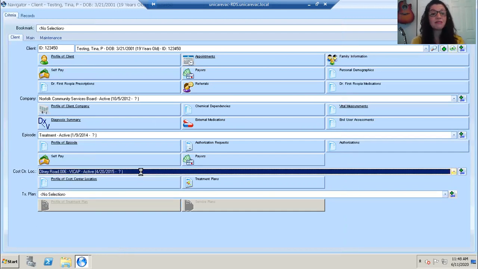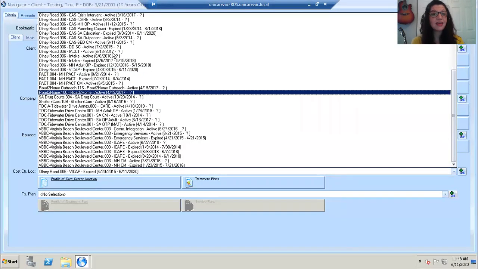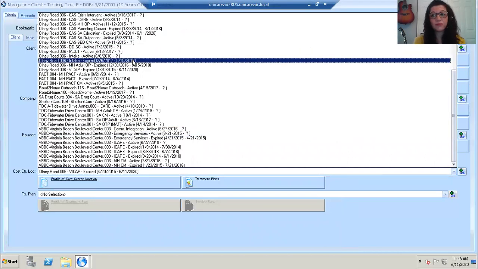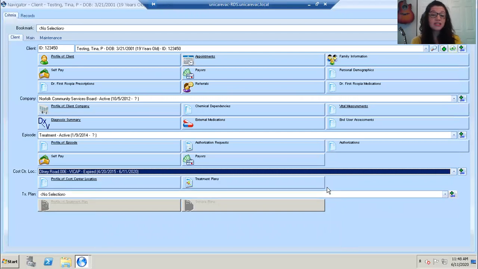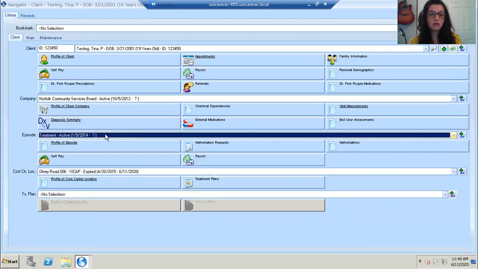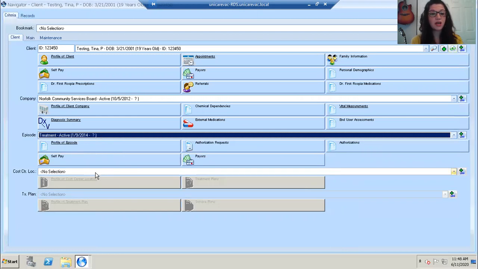Now, sometimes your program is the last program standing in the list. Obviously, in Tina's case, there are very many programs still open. Okay, you would not do this next step if your individual is still open to other programs. Okay, if they're not, your program is the last one to be closed out for the person. You want to go up to the episode level. Okay, so we're still in the same one, we're still in the active one. We've closed the program that we wanted to close. Now we're going to close them from the episode.